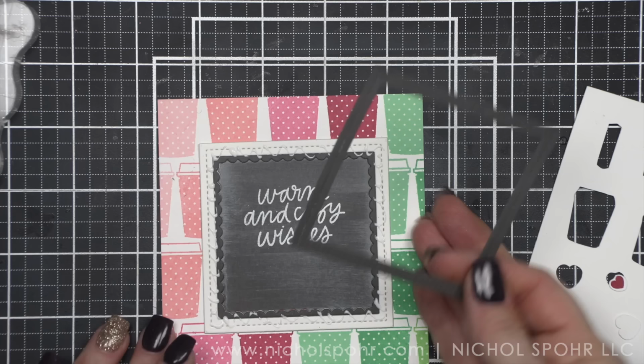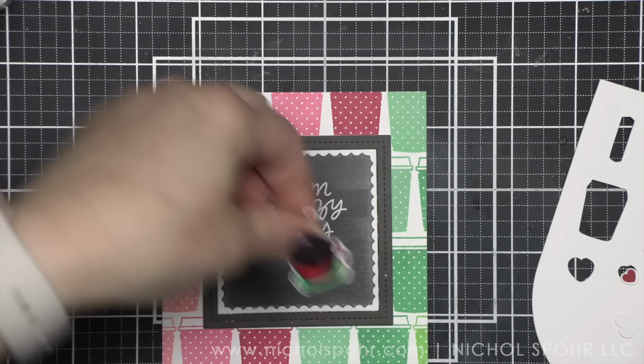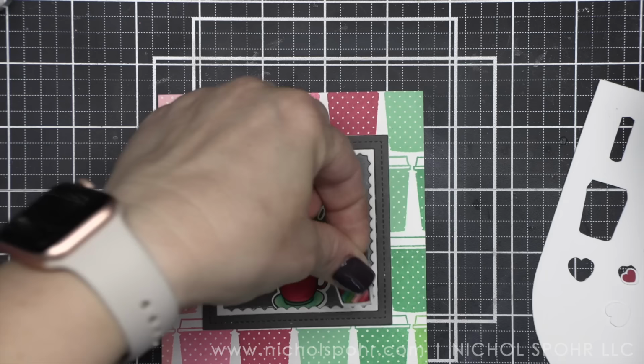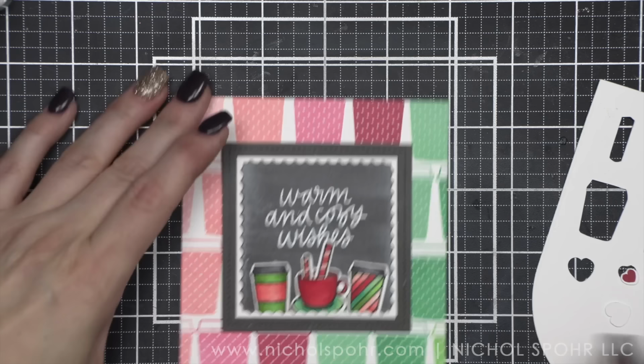Then the outer frame, I'm going to use the gray, and then we're going to have white on the inside with that cute little scallop. I love using all of the little bits and pieces for this, and it just looks amazing. And doesn't the white pigment ink look so good? It really does look like a chalkboard. I love it. I did the mug in the center, and then we're going to add the coffee cups over to the sides. Also in the stamp set is an image that looks like steam coming out of the cup.